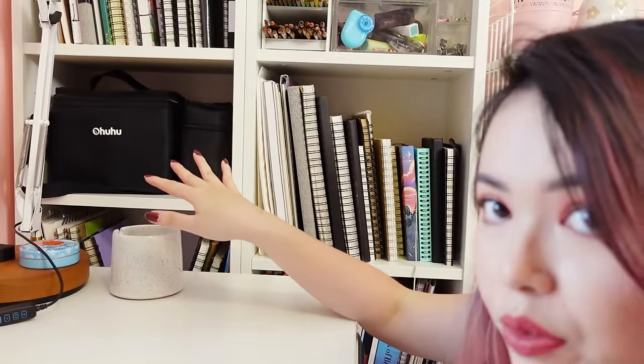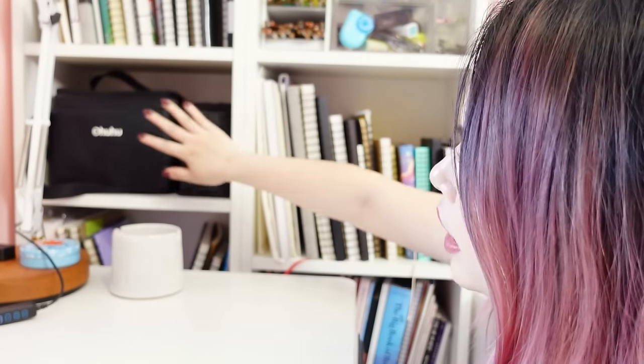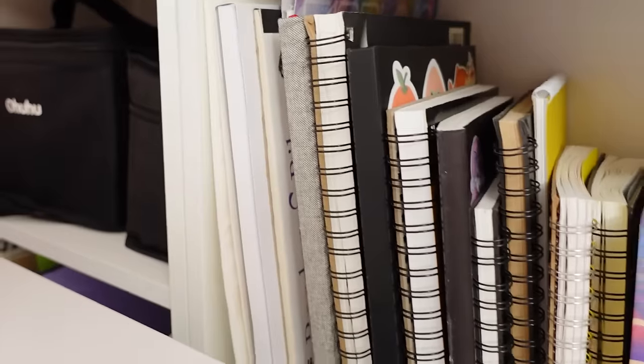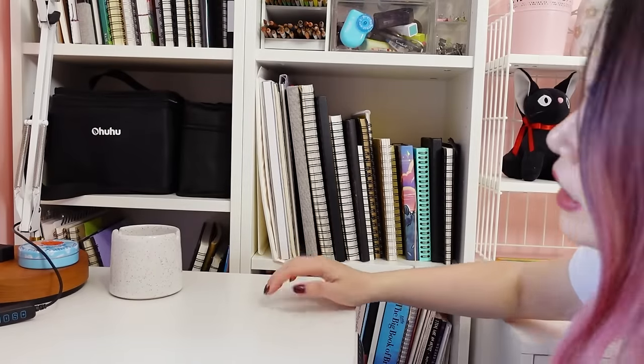Then moving on down the shelf here, I have my Ohuhu alcohol markers that I use pretty often. And then over here, I have the sketchbooks that I am currently using. So they're a little bit closer in reach. And yeah, there is a lot of them. I always get asked about sketchbook tours, and this is the reason why it takes me so long to do them, because I work in so many sketchbooks at any given time.